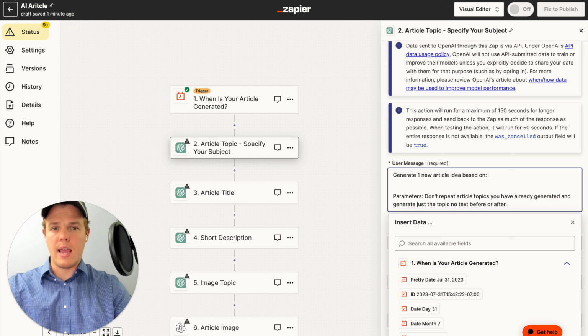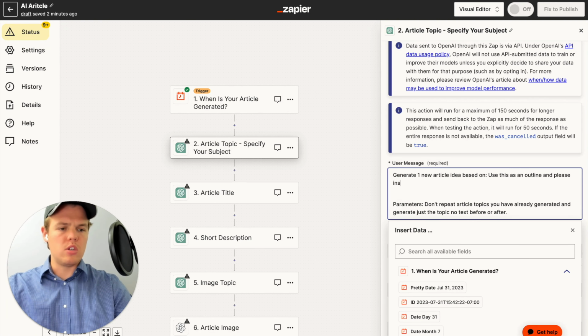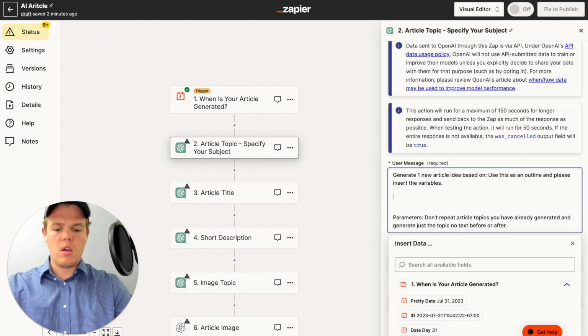We're going to go ahead and say use this as an outline and please insert the variables. I'm going to say, let's learn how to cook variable using these ingredients.